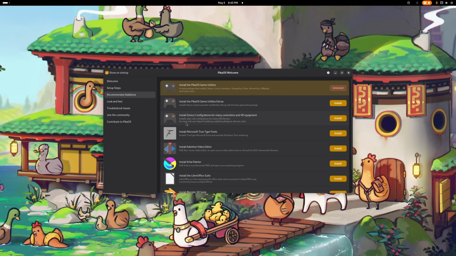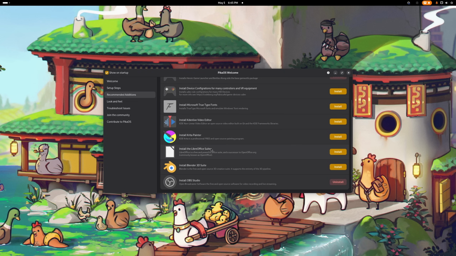And this installs udev rules, configurations for many devices, such as game controllers and VR equipment. I don't need to install that. I don't need to install any of this crap here. Again, PikaOS comes bare bones.